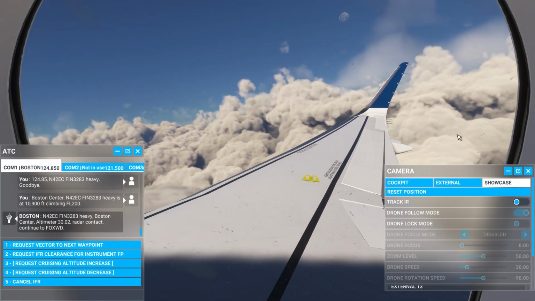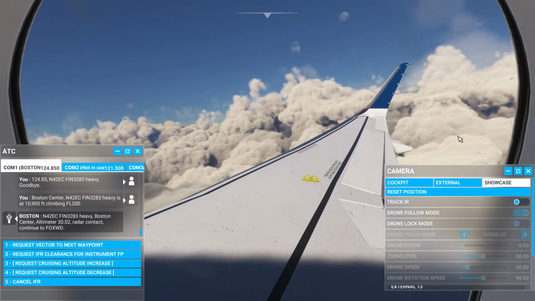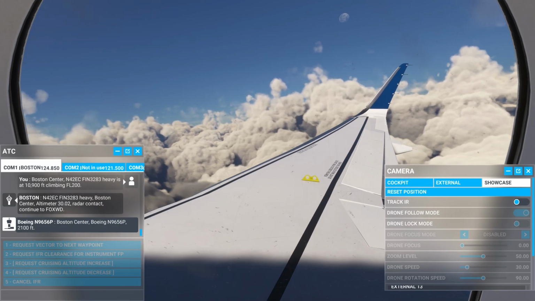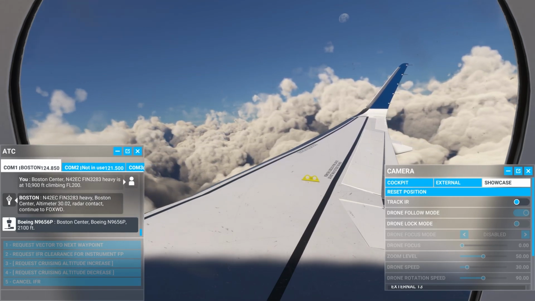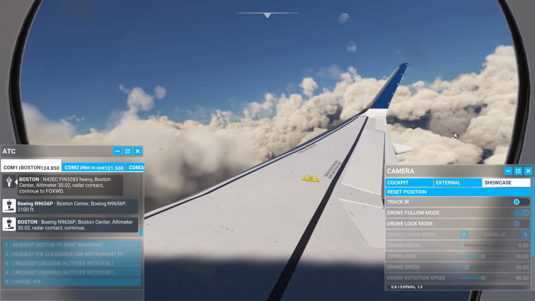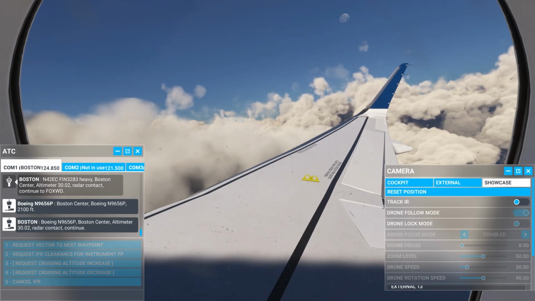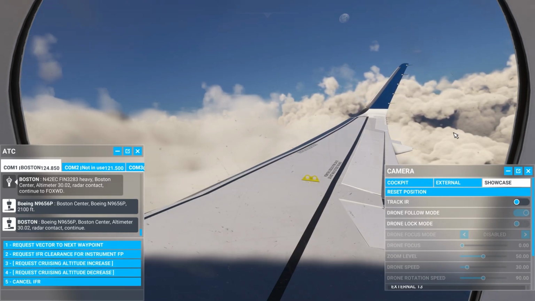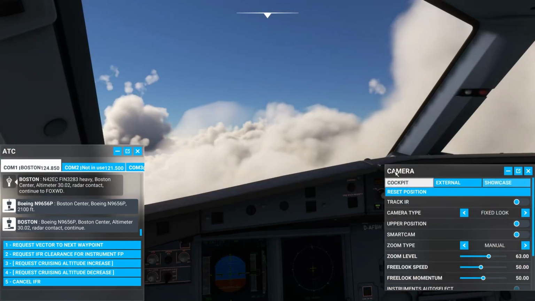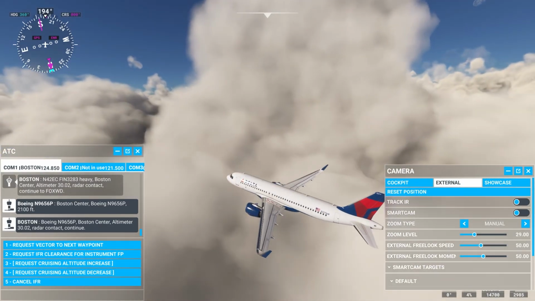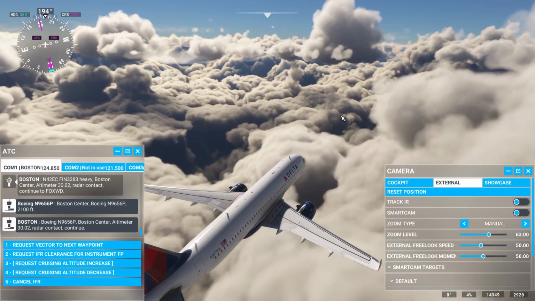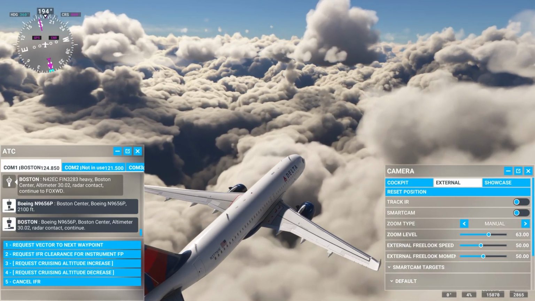Yeah, it's getting over the cloud cover now, and I'm looking out one of the windows by the wing. I just go back and forth between the front and the wing, because we do have to keep an eye on the cockpit, but might as well look out the window and get a different view too. Definitely a storm brewing down there.